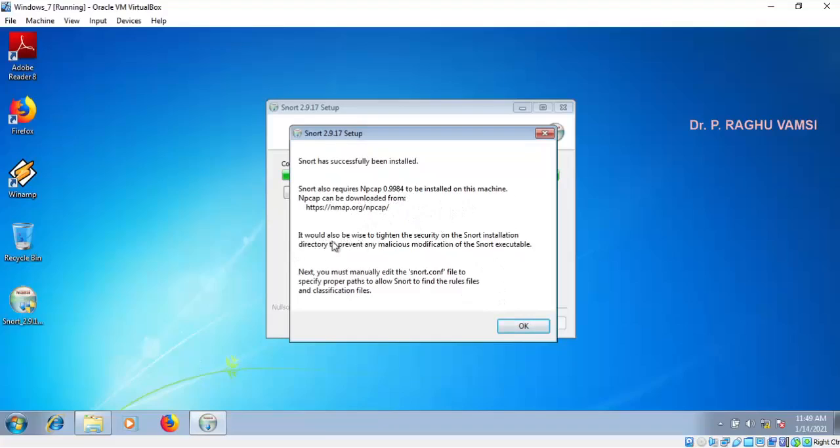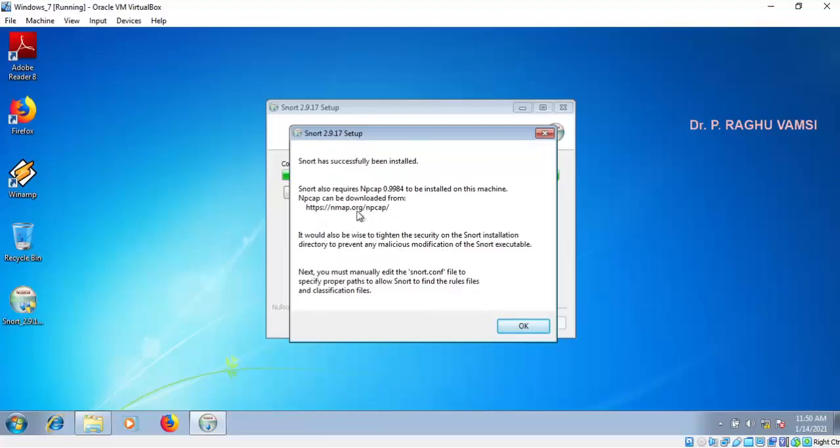It would also be wise to tighten the security of the Snort installation directly to prevent any malicious modification of the Snort executable. Next, you must manually edit the snort.conf file to specify the proper path to allow Snort to find rule files and classification files. These are the prerequisites given after installation of Snort.